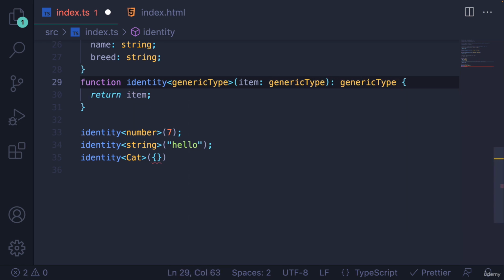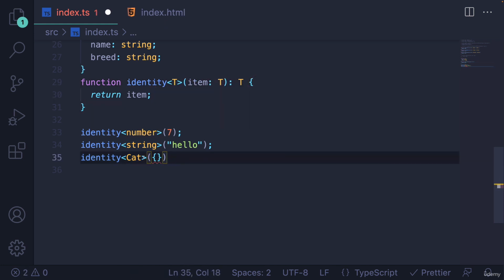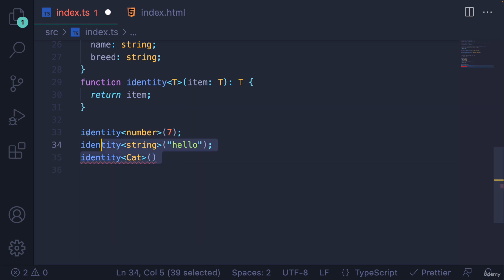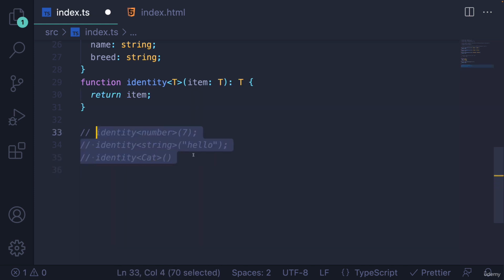But people are lazy and want concise code, so we use the letter T, conventionally uppercase T. Okay, so again, this identity function now that I'm calling is expecting a cat, and it's also expecting a return type of cat. All right, we'll try another generic function that's a little bit better in the next video.